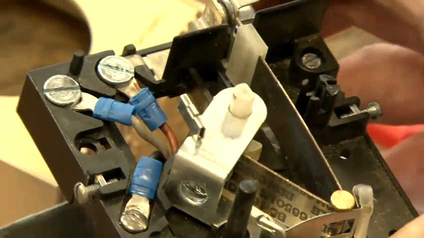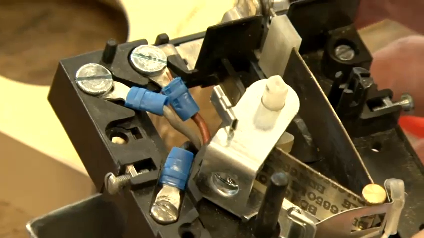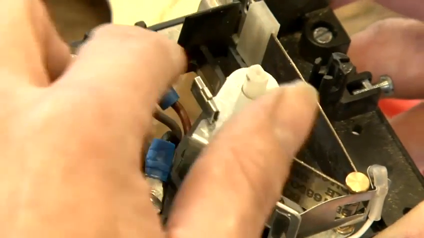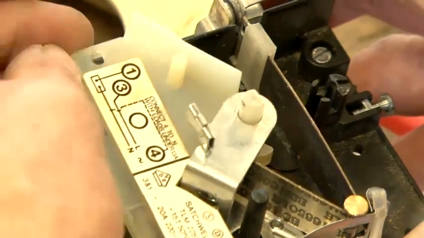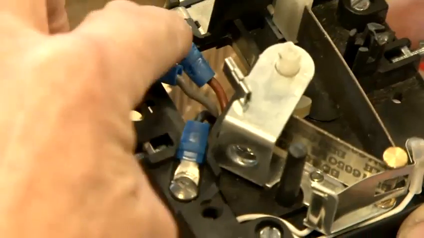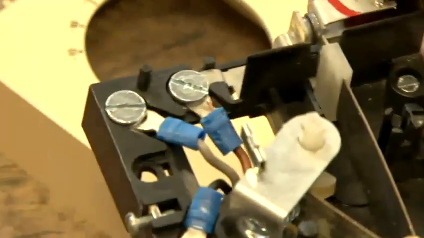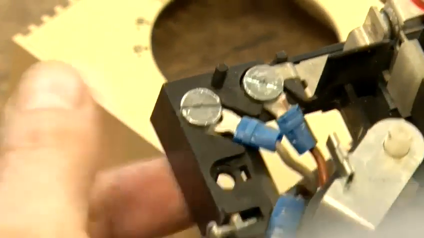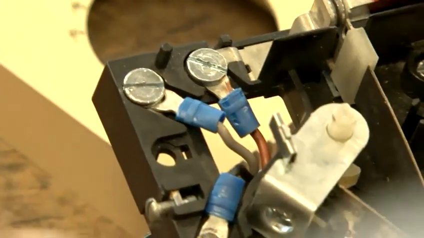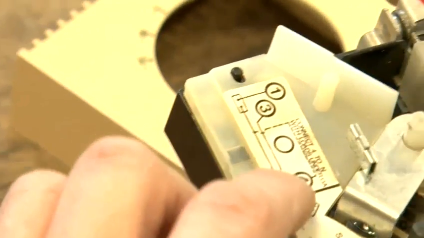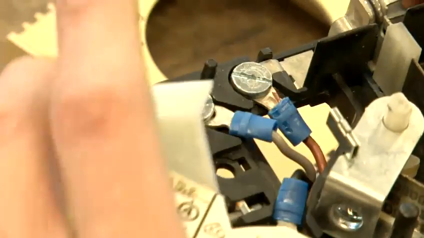So the three core comes from the boiler. The permanent live will go to, in this instance, number one because that's the start of the circuit and that's where it's switching from here. Number three goes to the load and I've used the grey cable. And the neutral, so that it can heat the resistor up, is gone to number four.